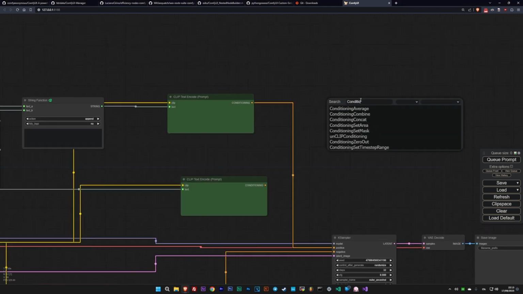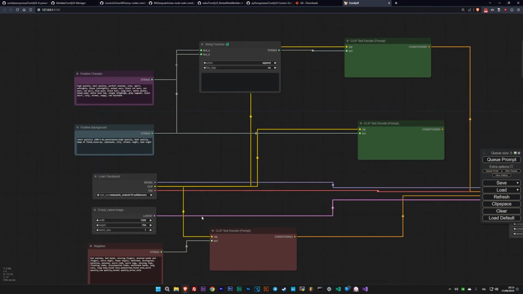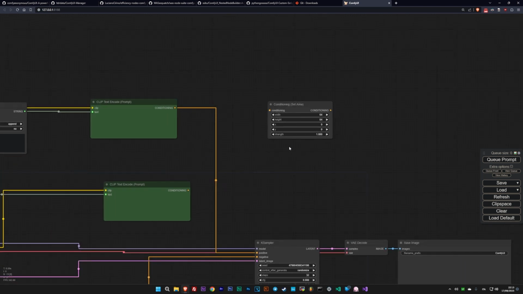Next, we'll use another specialized node that allows us to select the area affected by our prompts. It's called Conditioning Set Area, and we'll use two of them since we want to divide our image into right and left. As you can see, this node allows us to select the size of the area affected by the connected prompt, as well as where it starts with the X and Y values. So in our example, our output image has dimensions of 1280 by 704.